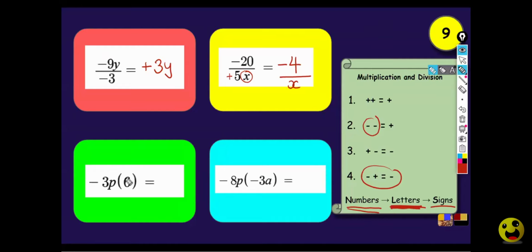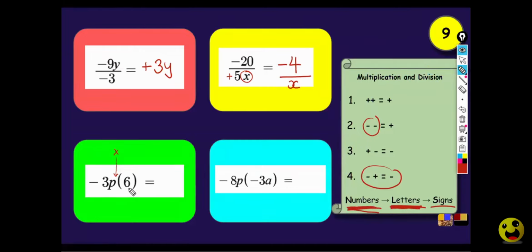All right, let's go. I know I'm saying it over and over, but remember a lot of you are new to it. What's separating this P and this 6? Brackets. So what do we have in between here? A multiplication, right? That's a multiplication sign. So it is a multiplication question. We're going to do who first? The numbers.